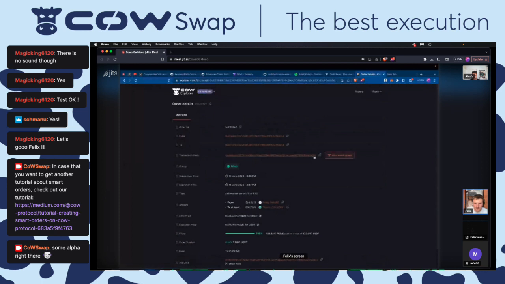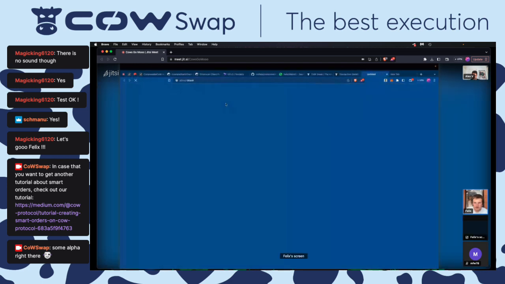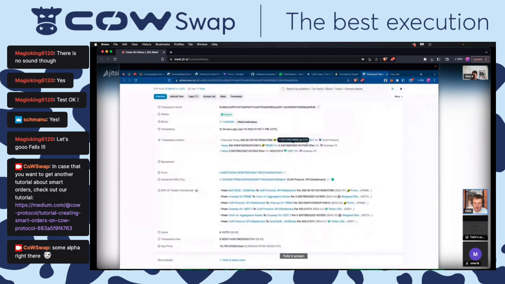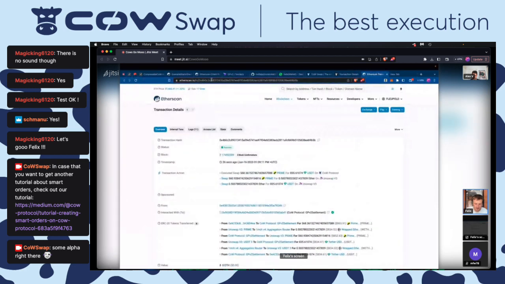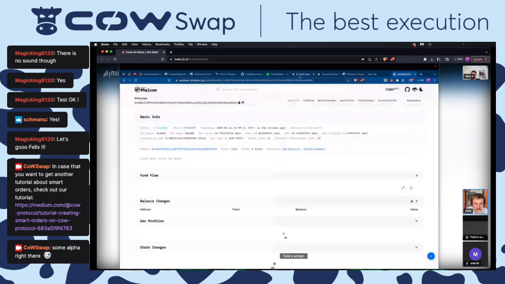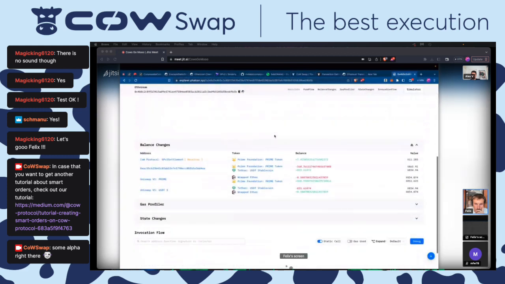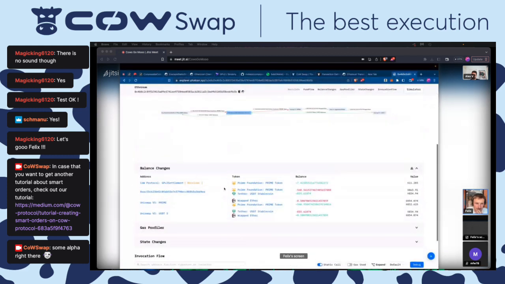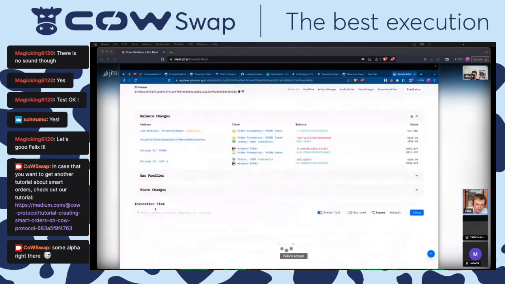So if we look at the last mainnet batch, for example, here we have one user trading Prime for USDT. And if we want to see under the hood what is happening, here's my happy moo sound. Let's look at the invocation flow when it loads.